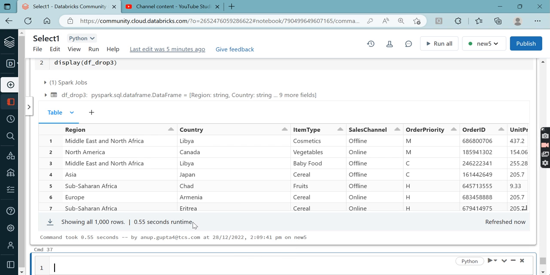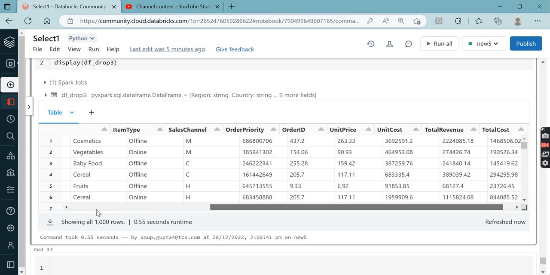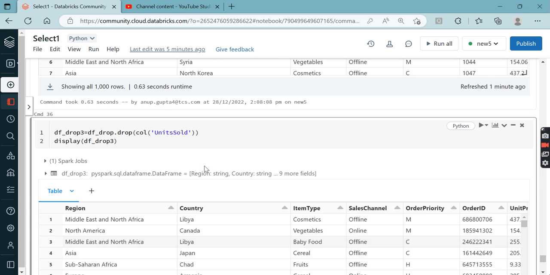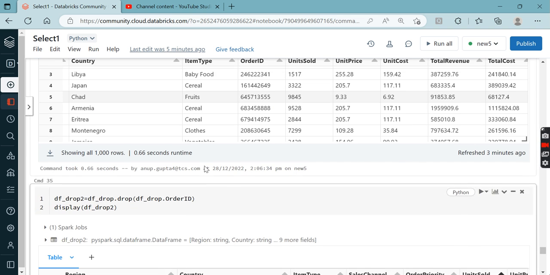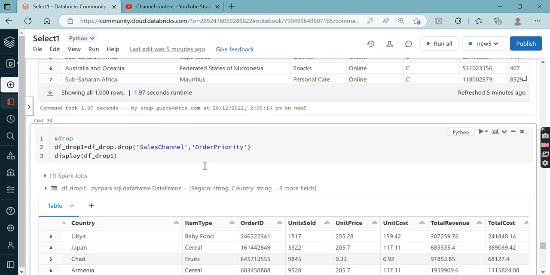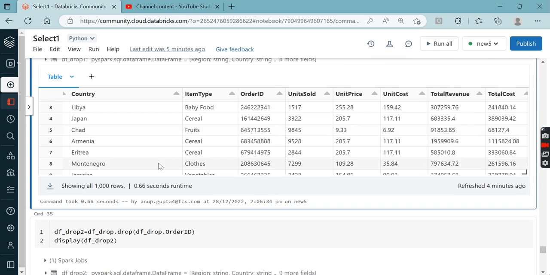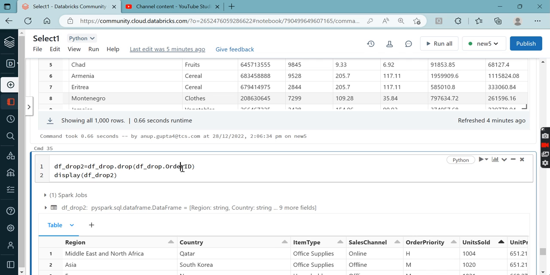Cool. So as of now we have learned how to remove a column from a data frame. For that we have a function called drop, and this drop function is going to remove the column name. We have different methods. We can simply pass the column name as a string. If you have multiple columns, we can pass them separated by commas. Then with the same approach, we can call the column name with the data frame and use the same drop function.